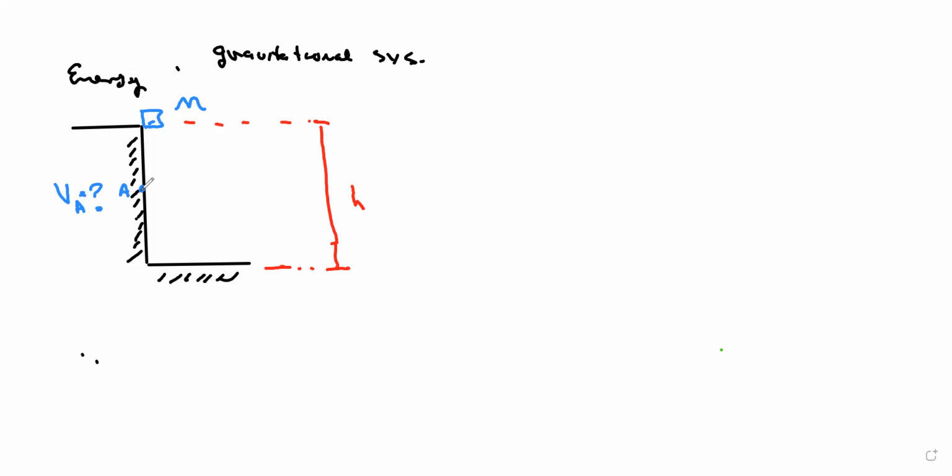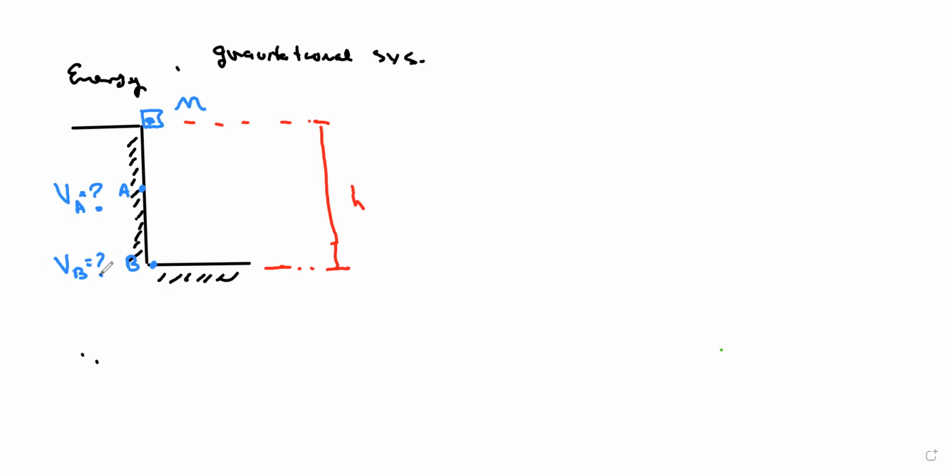So once you let it go over here at the top, it comes down, and then it's going to pass through this point A, and then it's going to continue on its path coming down all the way to the floor. So it's going to hit the floor over here, and let's call this point B when it hits the floor. And we want to find the velocity when it hits the floor. So what is the velocity at point B?